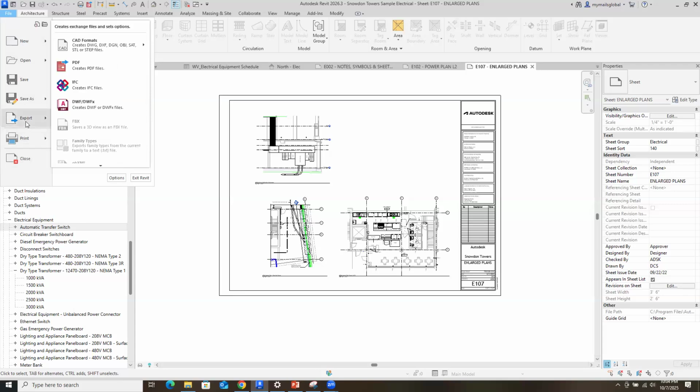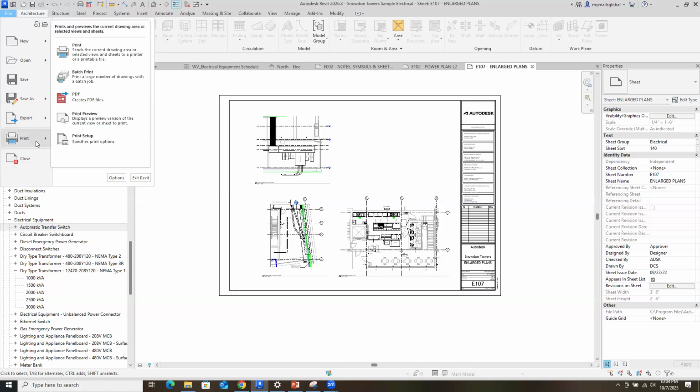Now here, the export button is there, where you can export this particular 3D model into CAD. These are the different file formats where we can convert the 3D Revit file. We can convert this into DWG, DGN, OBJ, STL, STEP, like that. Okay, so that's about the export.